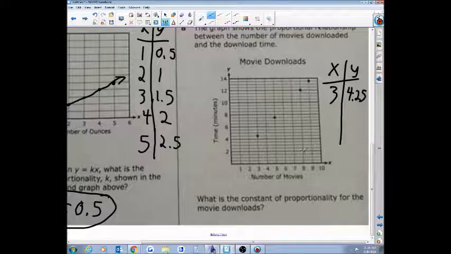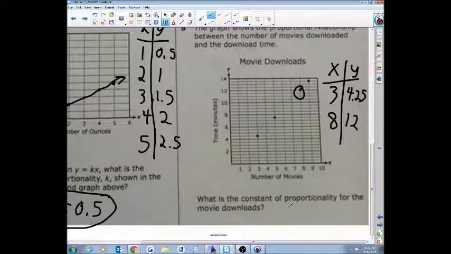Let's go to here. I see this is a whole number. I got 8, and this is a whole number, 12. Let's use this. So when x is 8, y is 12. I would rather work with whole numbers. See, this is a decimal, this is a decimal, these are all decimals for y except for this one. This one is a whole number for x, 8, and a whole number for y, 12.